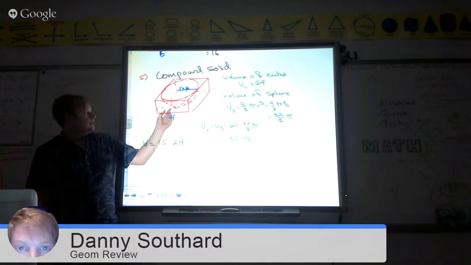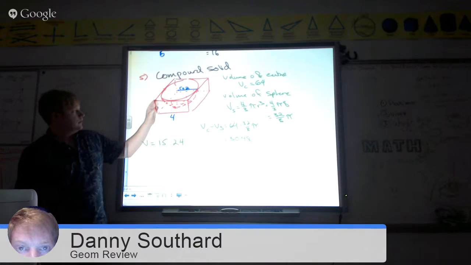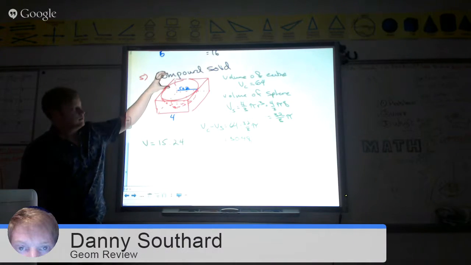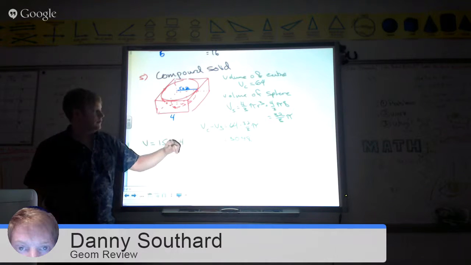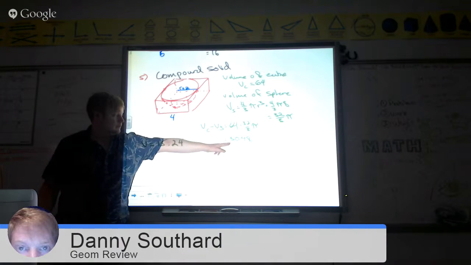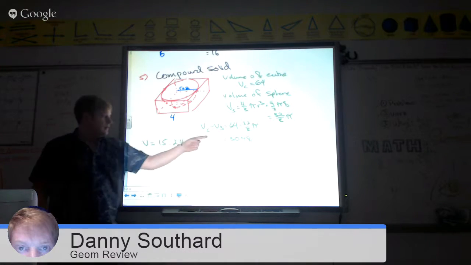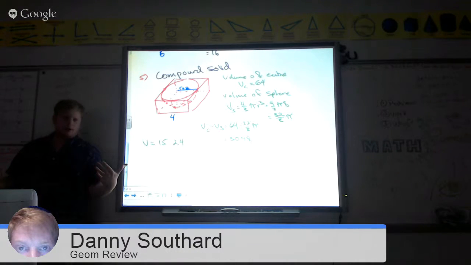Okay. So what I did was I found the volume of the cube that the entire sphere fit in. I subtracted the volume of the entire sphere and got this: volume of the cube minus volume of the sphere. And then I divided the whole thing by 2 to get half of that shape.